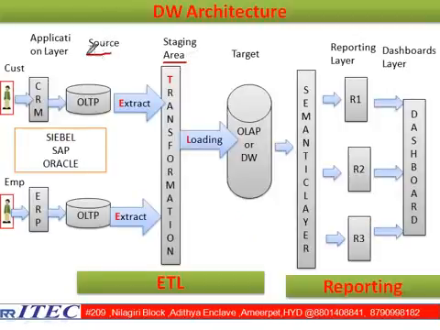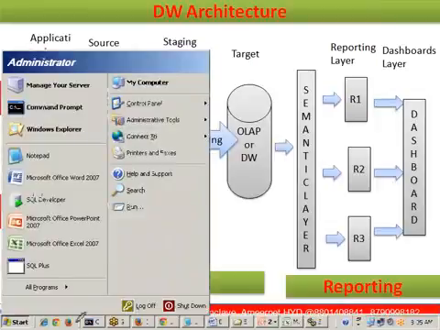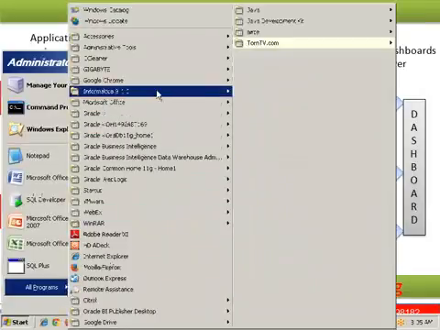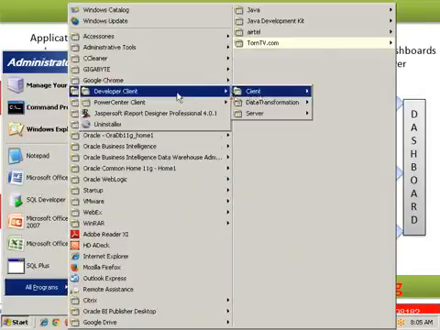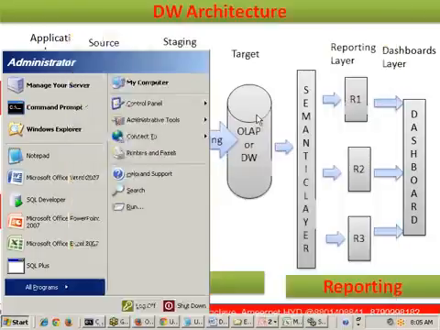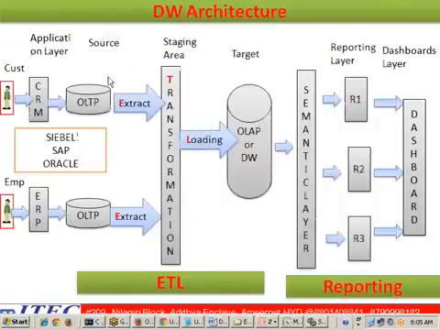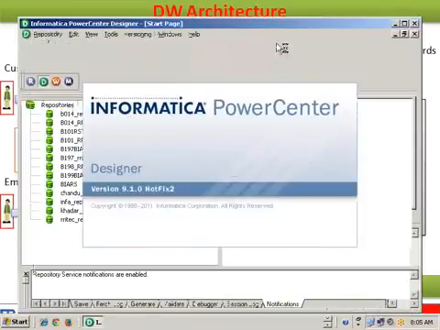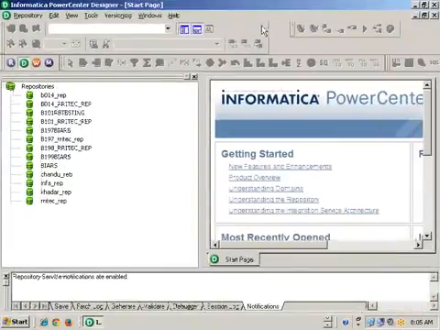If you want to move the data from source to staging area, then I require one extracting plugin. That is known as SDE. SDE stands for Source Dependent Extraction. What is the meaning of that? Let us say I am opening Informatica. Don't try to understand the navigation, sir. You need not understand the navigation at this point of time. Learning that navigation is nothing but our course. I am opening this just for our understanding purpose.